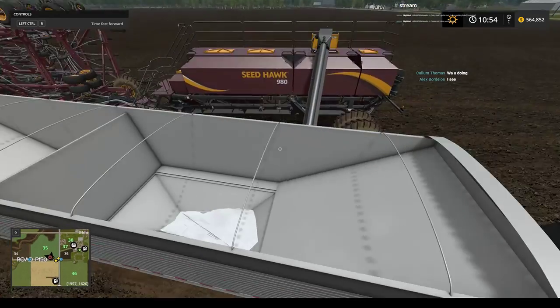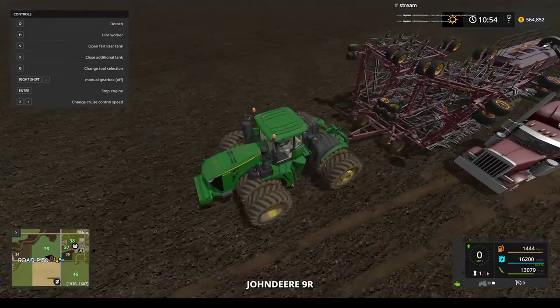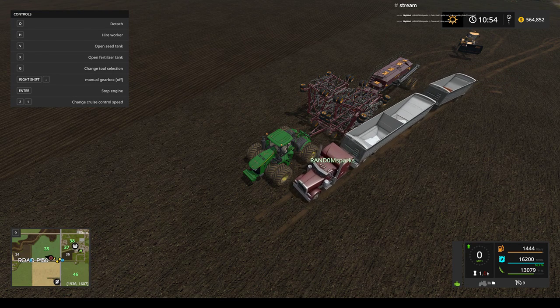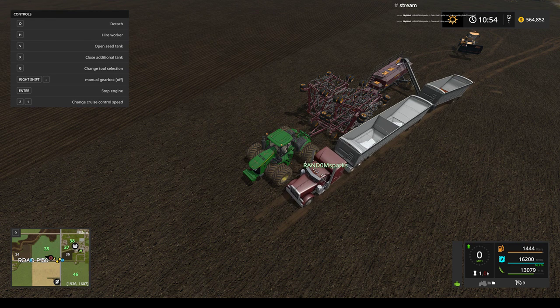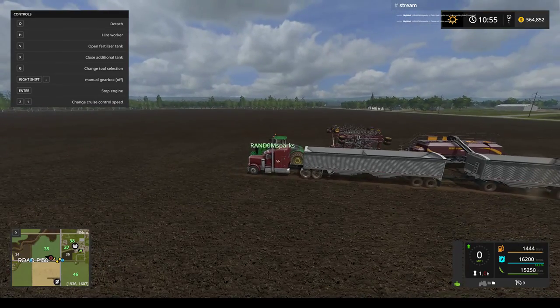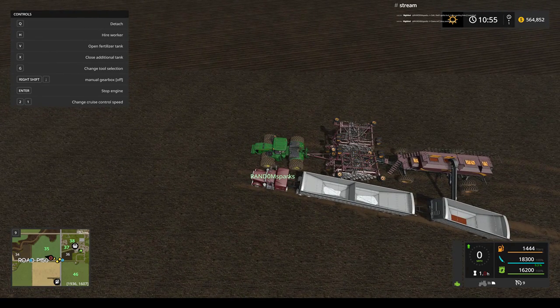Alright, is that fertilizer? Yeah, it looks like it. You wanna put it back to the seed bay then, or the seed hopper? I may have to have you fold it all the way back up. That one was almost right in the center of the hopper there. Yep. You got it. Yeah, I'm full. Sweet. All right. Well, pull her up. So 18,300 and 16,200.